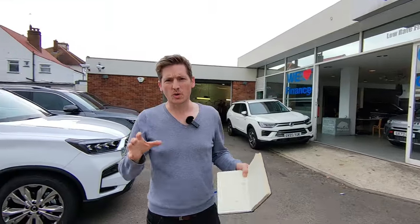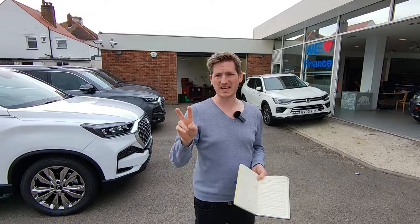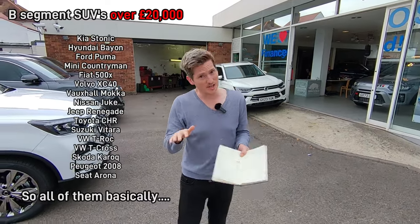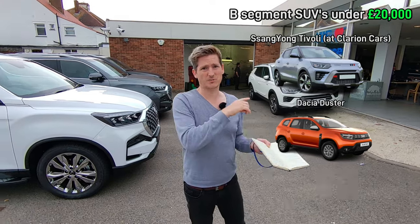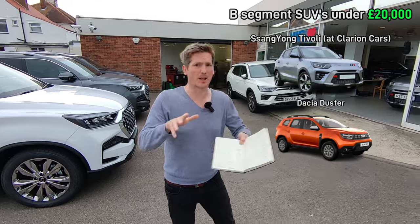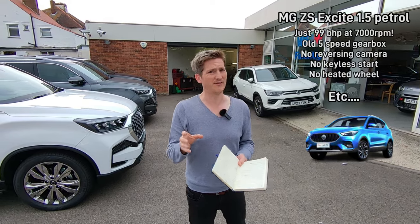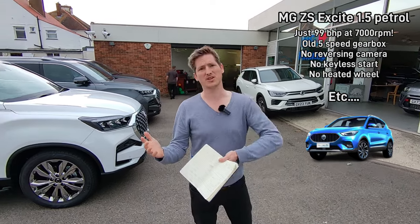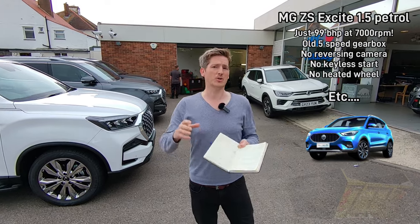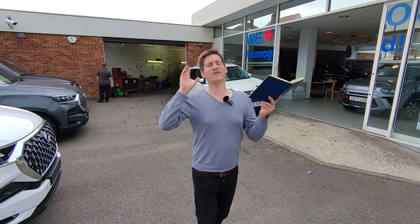You might think I'm being over the top when I say there's only two manufacturers making a small SUV under £20,000, but I'm really not. The other one is the Dacia Duster at £19,695 — three-year warranty, not as good. There is also the MG, but the reason I've discounted it is it's a really old-school engine they've used for about 15 years. It isn't turbocharged, makes nowhere near the same power, it's noisy, the CO2 is a lot higher, and the specification level isn't comparable.